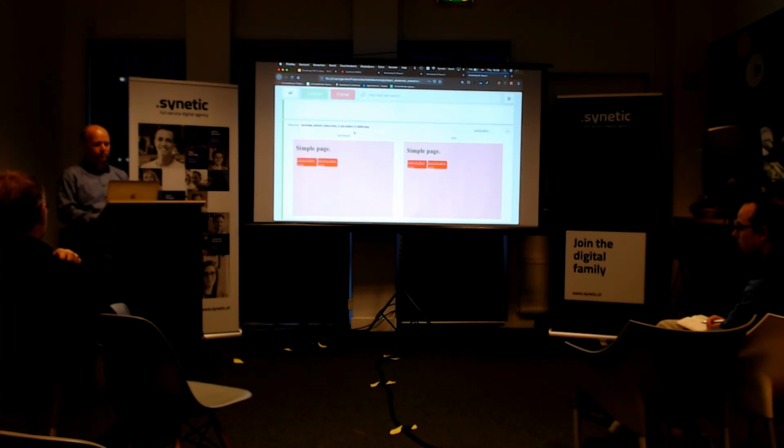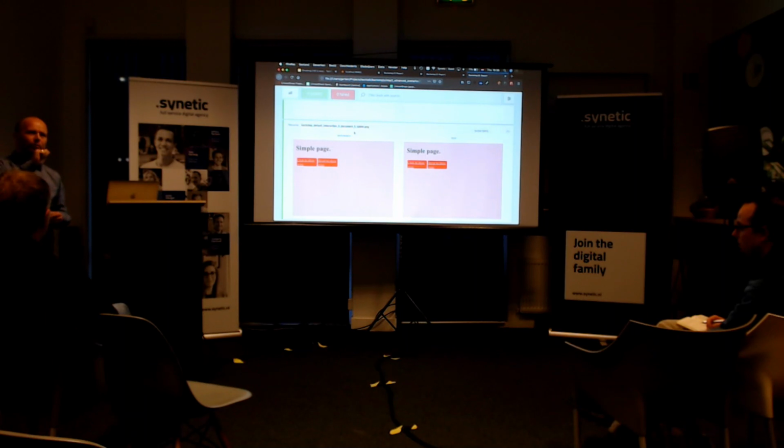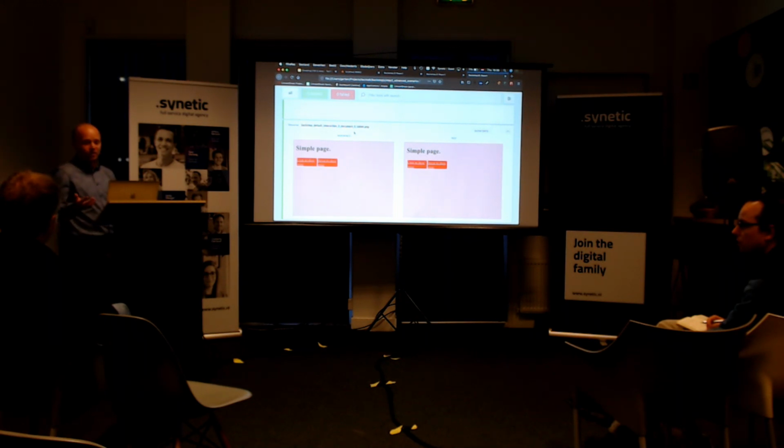And in the previous version of Backstop, we are now version 3, in version 2, you had to set a delay. And you say, okay, let's put in 1.5 seconds. And then you're testing, and it took 1.6 seconds, and then you get a nice screenshot of a white screen. And now you can determine when you want to load or when you want to create a screenshot from the browser instead of from Backstop.